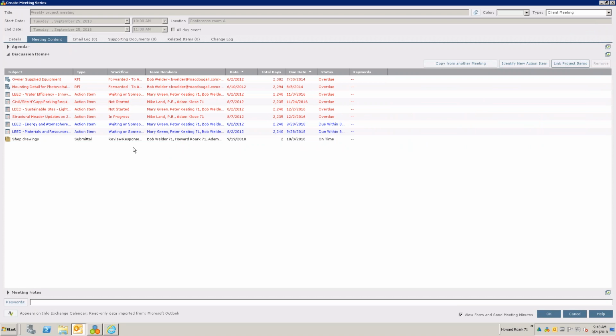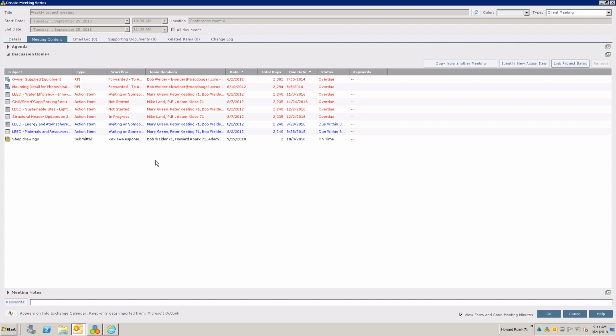So I'm not capturing any of my meeting minutes yet. I'm just setting the agenda, and I'm going to be able to create a form that I can then either email or save and just add it to the Outlook meeting. But I generally tend to just send it, because what happens with a meeting series is when we capture our meeting minutes, say for the first meeting, those meeting minutes actually become the agenda for the next meeting in the series. So it becomes almost a living agenda. It's not really static.